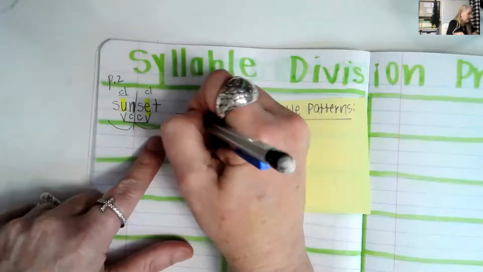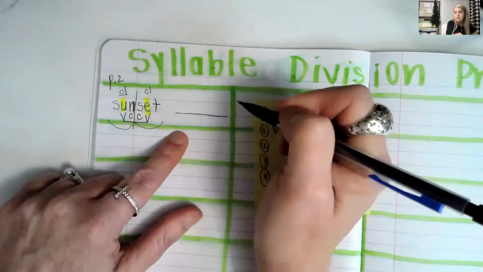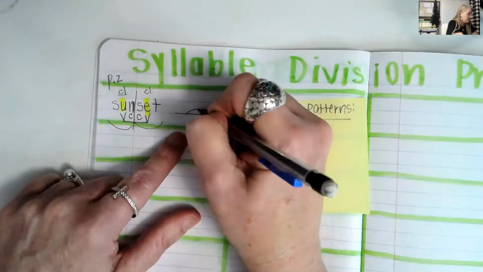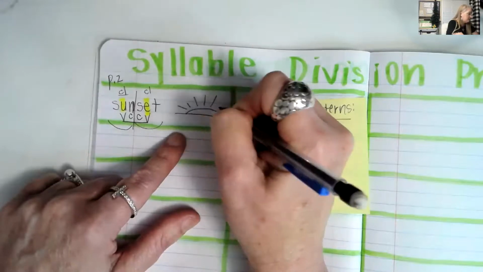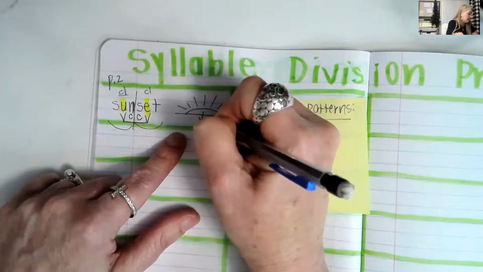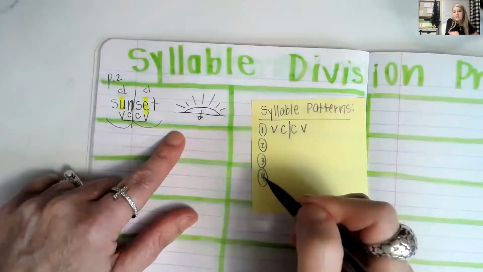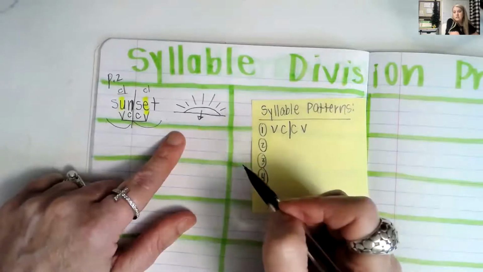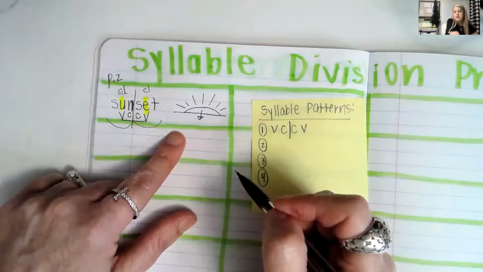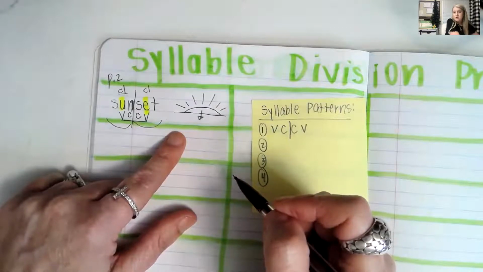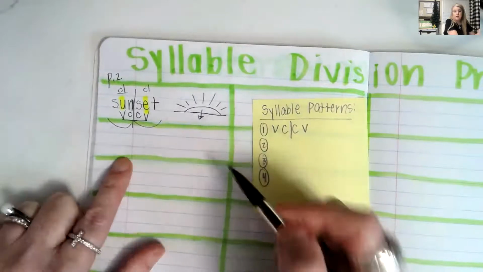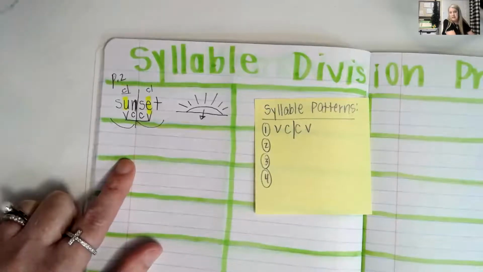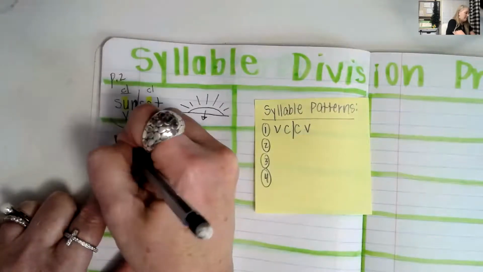Now, I always like to attach pictures to these words, and it creates interest for them, and they have such a limited vocabulary. So sunset is when the sun is going down, because so often they cannot explain this. So I do just a quick little picture, or if the picture is virtually impossible to draw, then we might do a little synonym or something to go along with it. Or if we need to, we can do a little bit of both, but I just try to make it quick.